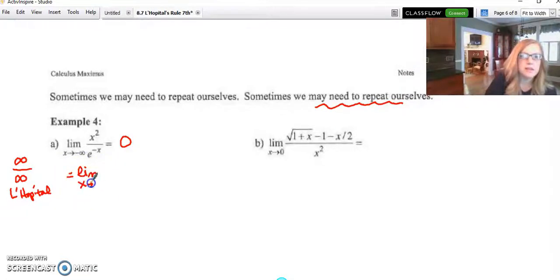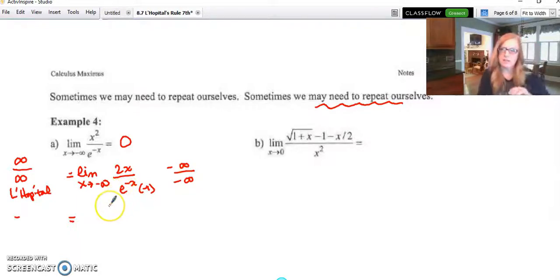So the limit as x goes to negative infinity, derivative of the top, derivative of the bottom. Remember, you got a chain rule, so times negative 1. You try again, and you're still going to get, in this case, negative infinity over negative infinity, infinity over infinity, which is still of the right form. I didn't get any better. But what I notice is that because it's a power function, I'm getting better. It's not going to oscillate like the trig function back and forth between two derivatives.